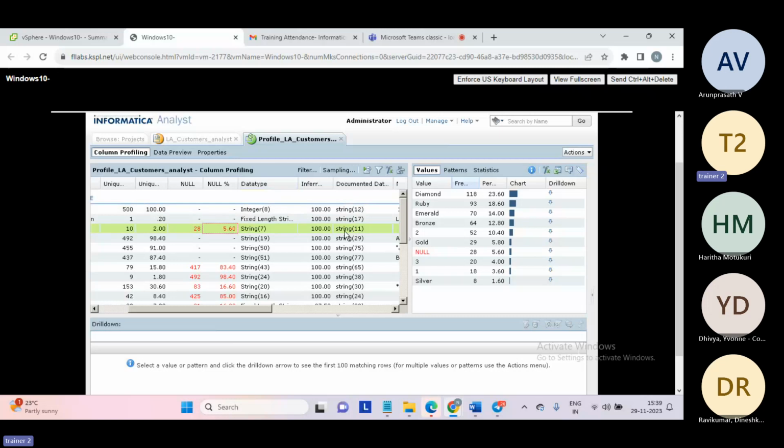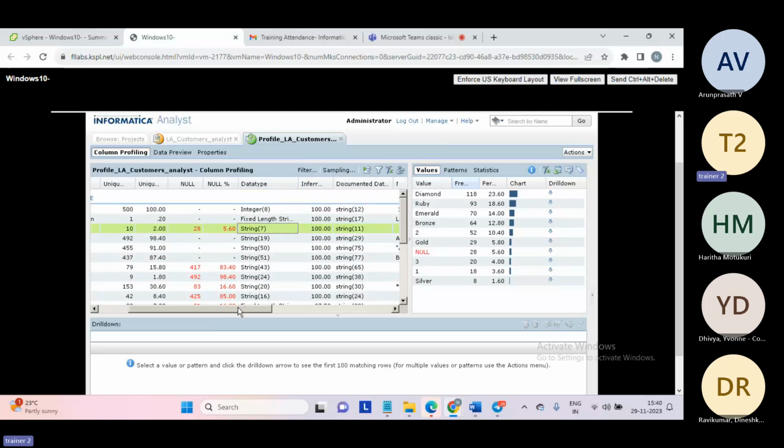See here, type is string, length is what? 11. But here, actual length is how much? 7 only, which means majority of the data would require only 7 characters to get them processed. This is also kind of what we call fixing. Yeah? An inferred percentage, meaning 100% of data can be read with a type of string with a length of 7 characters. Remember. Yeah.